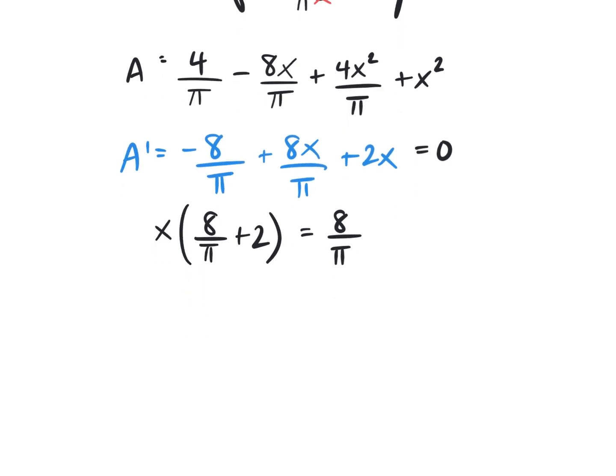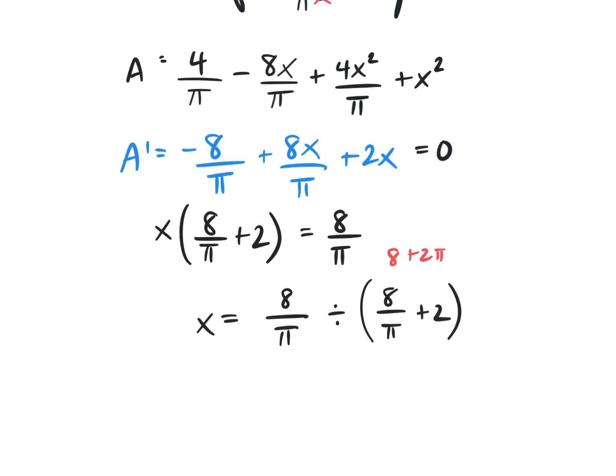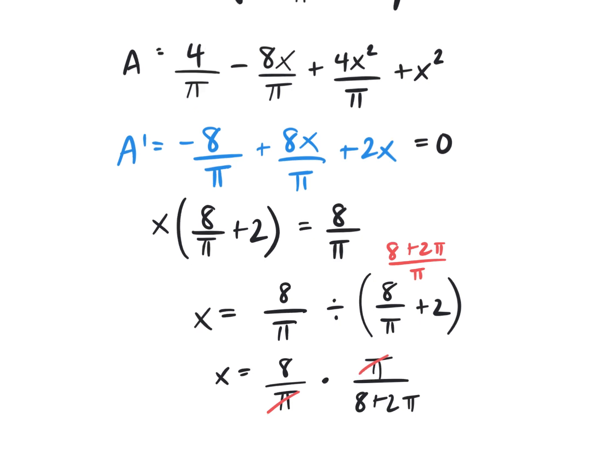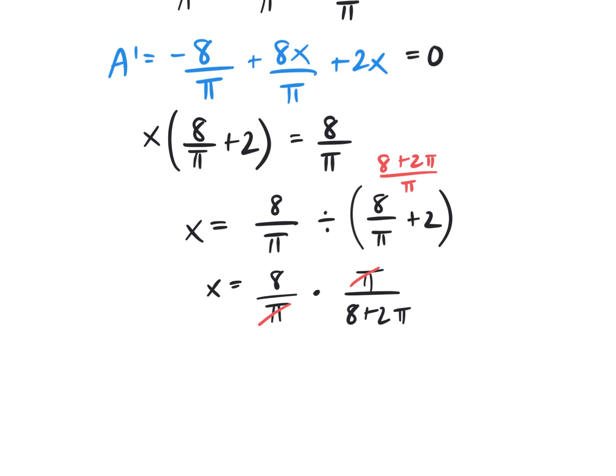And then if I'm solving for x, I would divide. So I have 8 over pi, and I'm dividing that by 8 over pi plus 2. Which again, just do a little bit of algebra. I could simplify this to be 8 plus 2 pi over pi, yes. So then this is, yeah, we multiply by the reciprocal. So technically this is multiplying now by pi over 8 plus 2 pi. Pi's go away. And then I could simplify all these numbers by 2. So this would be 4, 4, and 1. So x is going to equal 4 over 4 plus pi.